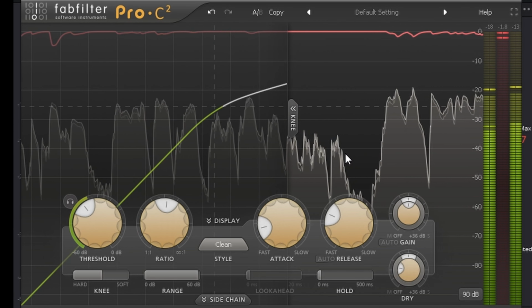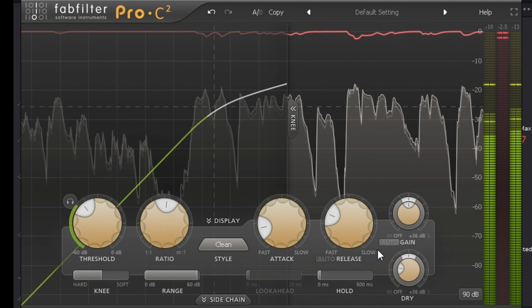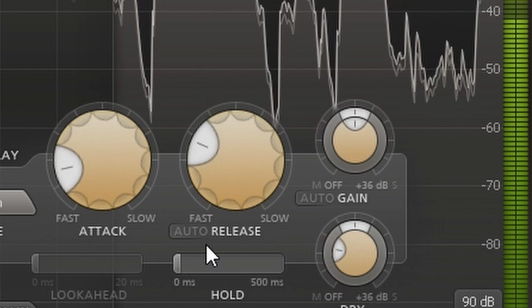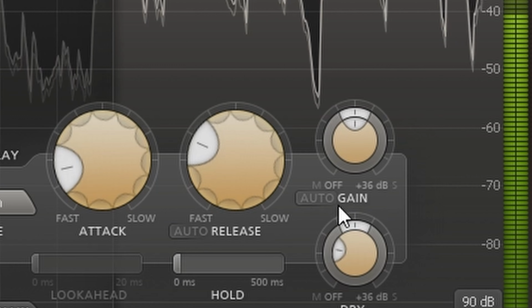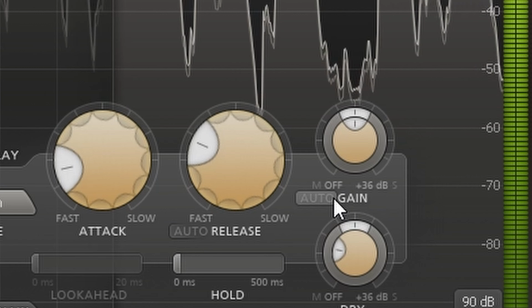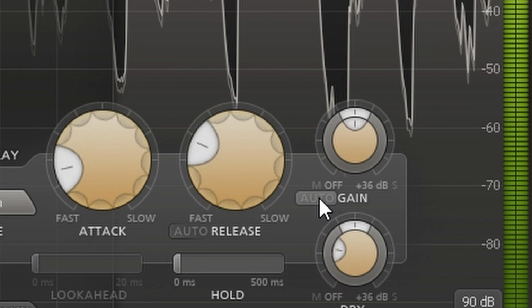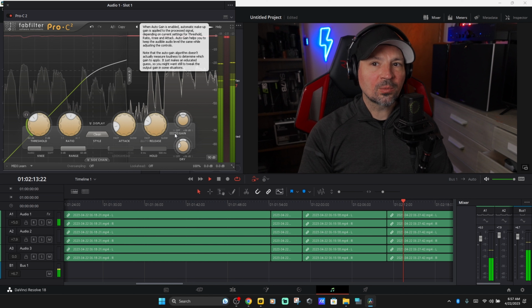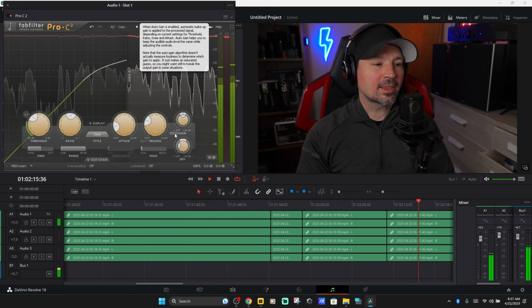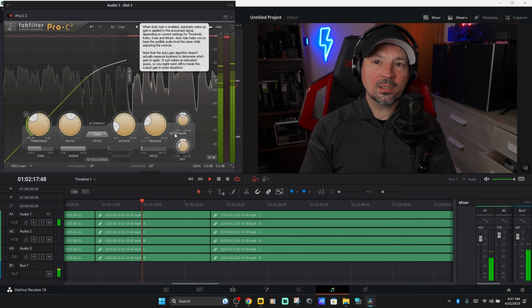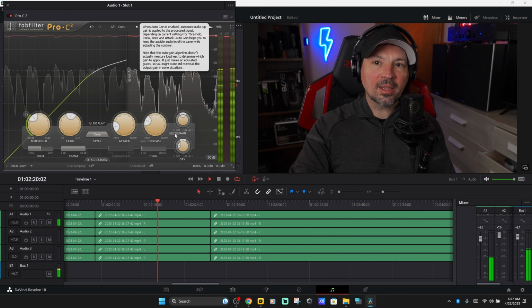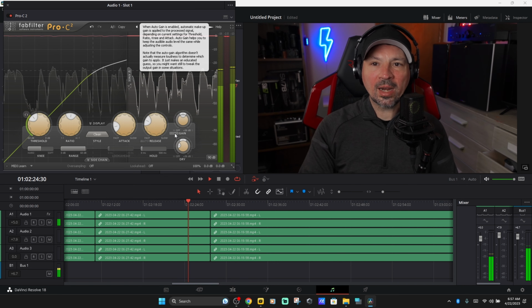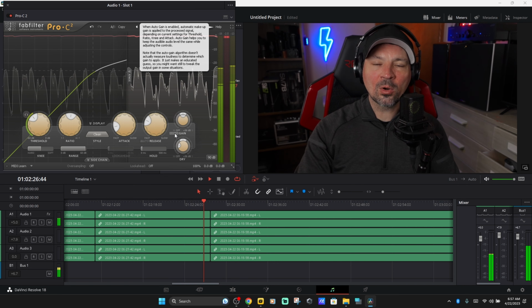Now, one thing you're going to notice is an auto release setting. I do not turn that on. I always leave the auto release turned off. And the next thing you're going to see is an auto gain. You can turn that on if you want to. I would suggest for somebody starting out, turn off the auto gain, don't use it, okay? What the auto gain does is it realizes, hey, we just compressed this by like 3 decibels, so now our signal is 3 decibels quieter. Let's go ahead and turn that back up by 3 decibels, but it just kind of takes a rough guess, so I'd rather boost it myself instead of having the program do it.